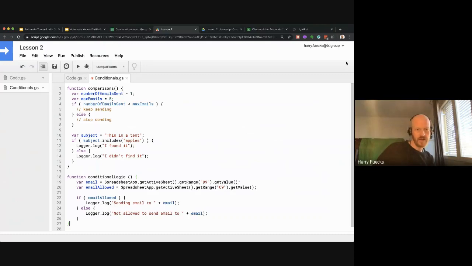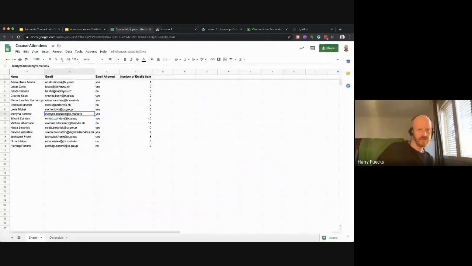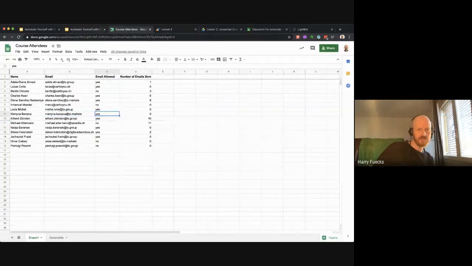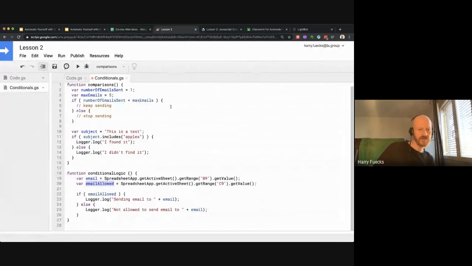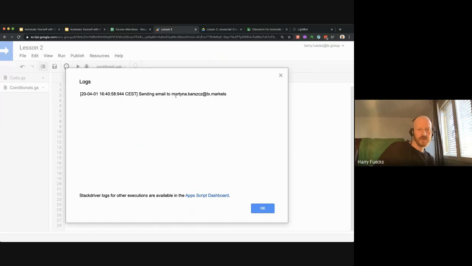So in here, what we're doing is we're going to get an email and this value email allowed from the spreadsheet. So B9 is that one, email allowed is that one. So it's Martina. And Martina, because she works in marketing, is very happy to receive emails. And so it says it's sending an email to her.